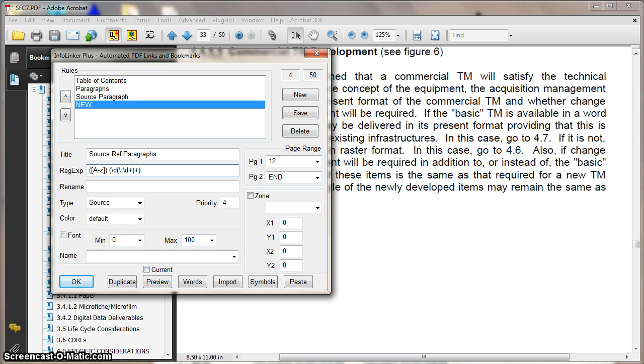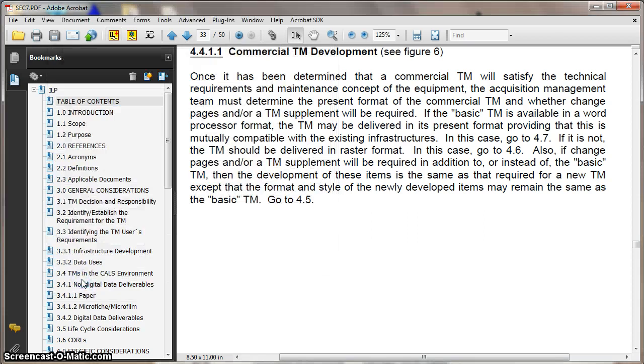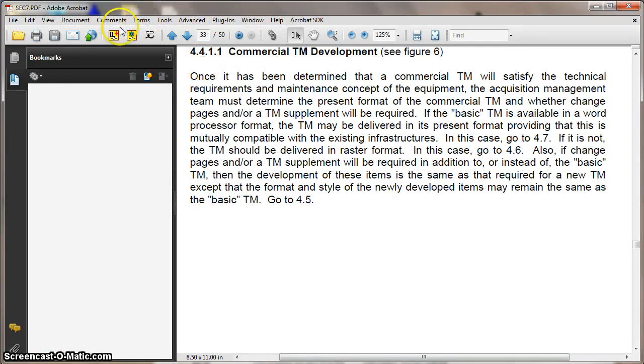And I've learned from looking at this document before that if there's two characters later, we don't want to have any numbers. And this is a little more complicated, but this means that we don't want any digits 0 to 9 to occur two characters after our reference to a paragraph. So that's a source link. We can go into more detail on that. So let's save this. Close our rules. Let's remove all the links that we created, and let's compile the document.